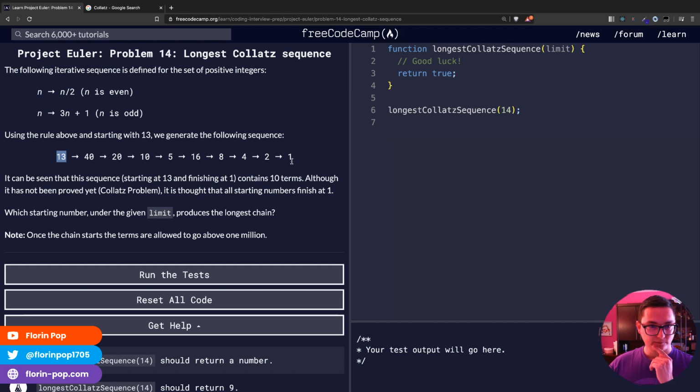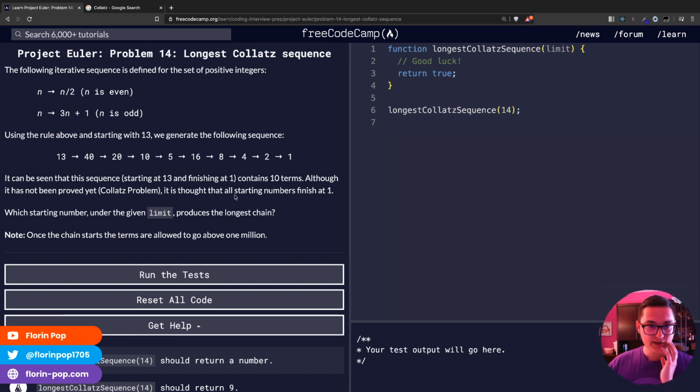Okay. And we end up at 1. Yeah, I saw the download button. I just didn't click it. It can be seen that this sequence starting at 13 and finishing at 1 contains 10 terms. 1, 2, 3, 4, 5, 6, 7, 8, 9, 10. Yeah. Although it has not yet been proved, sorry.